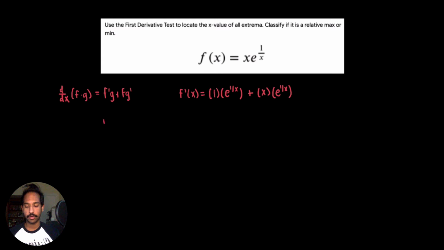And here it's 1 over x. As a reminder, 1 over x is the same thing as x to the power of negative 1. So the derivative of x to the negative 1, we just apply the power rule. That'll be negative x to the negative 2. Or negative 1 over x squared. And so I'm going to write that here, times negative 1 over x squared.